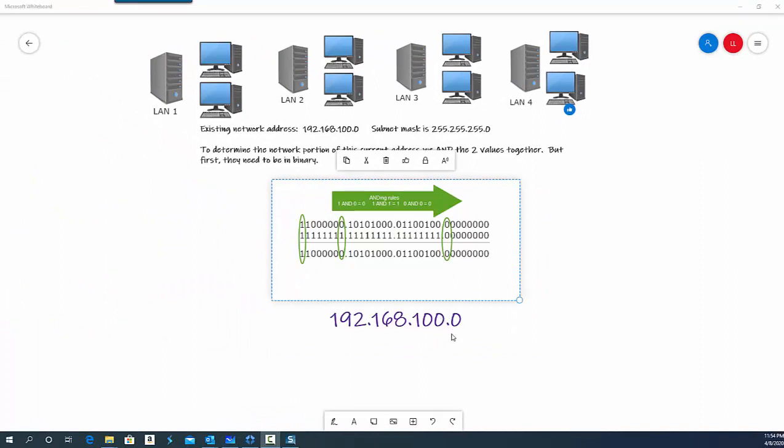So now we know that this is our network address. Go back to the subnet mask. It's telling us in this equation that these bits are all turned on. You can see that right here with the 1s. That means these bits already belong to a network. There's nothing we can do about those bits. So in order for us to create new networks, what we're going to need to do is take bits out of the remaining part, the host portion, which is this area right here. And that is called borrowing. And that's what we're going to focus on next.